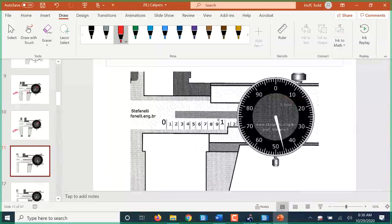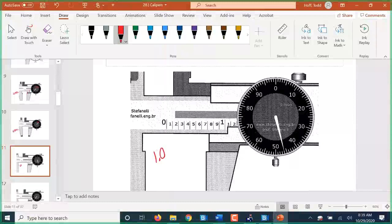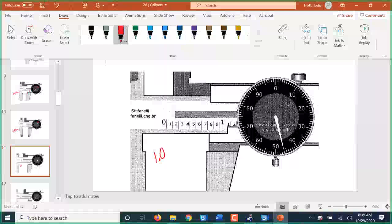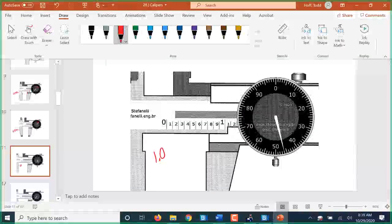So here, this is 1 point. We're not to the 1 yet, so it's 1.0. We have to be careful to include that 0 there because otherwise our place values are going to be all screwed up.